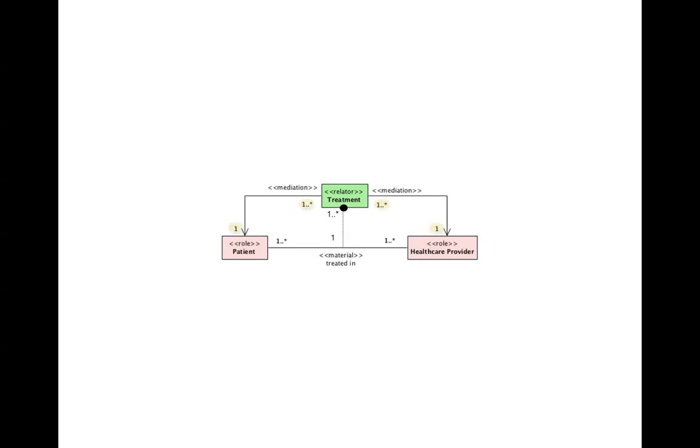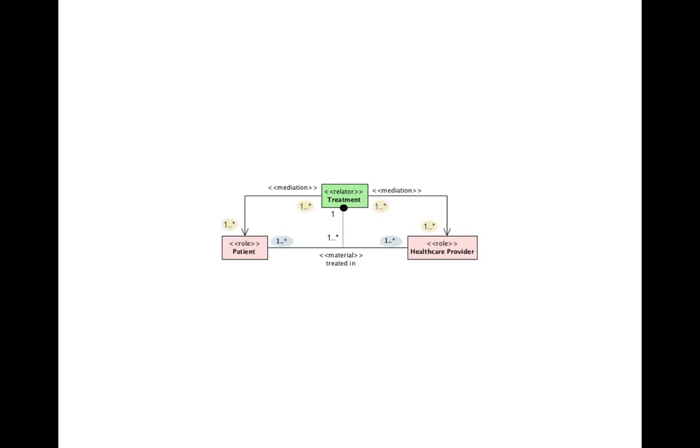Notice that this is the original model. Here, I'm making explicit that given a treatment, I have only one patient and only one healthcare provider. So if I'm assisted by several healthcare providers, these are different treatments in this domain. But both patient and healthcare provider can participate in many treatments. Now, notice if I change these cardinalities here radically, so now a treatment can be a collective treatment and a multi-provider treatment, but they can only participate in one treatment. So this will be a relation with a completely different semantics. If I change this, nothing changes in these cardinality constraints here.